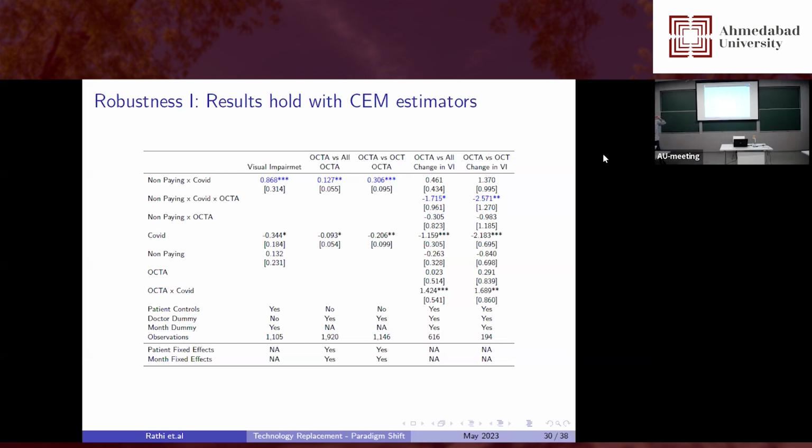Anyway, what we also see is that the visual impairment also decreases by a large amount with respect to this. This led to a bit of a conflict in our understanding, because at the end of the day, this is a scan. Why would this lead to gain in visual eyesight? The doctors said that often they change their prescriptions based on scans themselves. So there is a causal pathway there, and the doctors also said it makes sense that visual impairment will fall by a larger amount with OCTA than OCT.